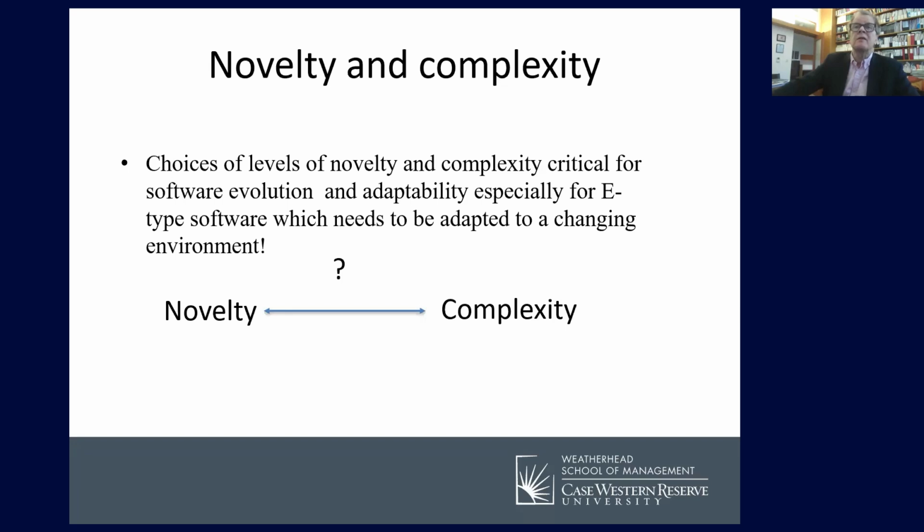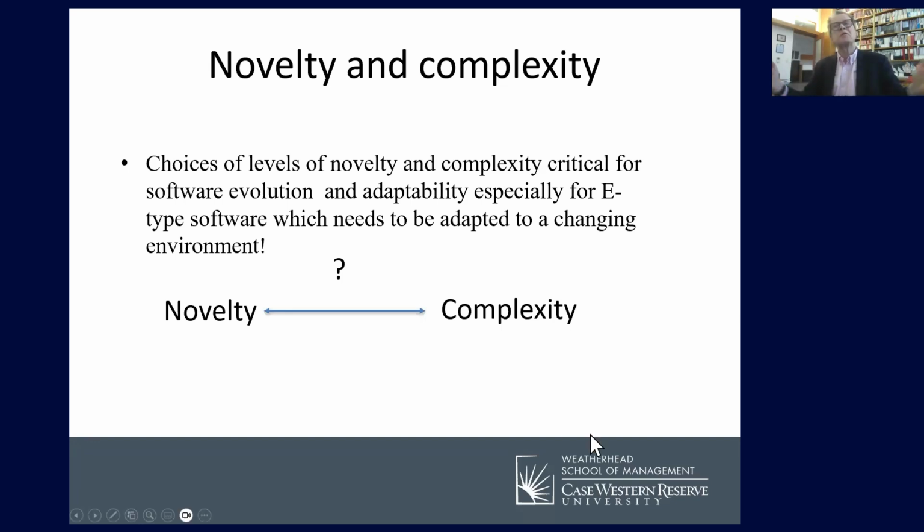and these are critical for software evolution and adaptability, especially for what Manny Lehman called E-type software, which is software that, when you put it into the environment, changes the behavior of that environment. So there's a feedback loop back to the software itself. It needs to evolve based on the learning in the environment.